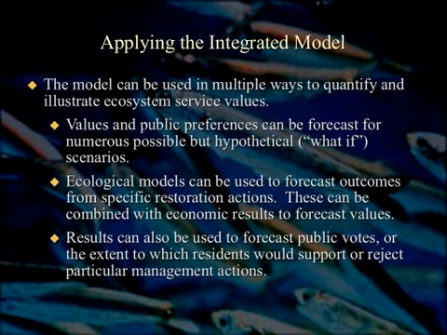So finally, what I want to show you is different ways you can use these results to forecast the benefits that come out of policies. First, you can do a whole bunch of what-if scenarios. Setting the ecological forecasts aside, you can just say, imagine that you had a policy that had these effects. What is the value that comes out of it? You can also use that to forecast how people would vote for or against different things in a purely what-if scenario. Imagine that you had a riparian land restoration program that had these effects on the natural world. What would be the value in votes?